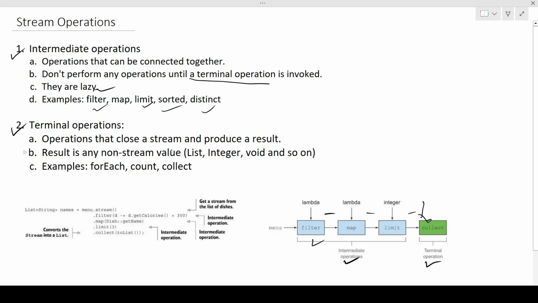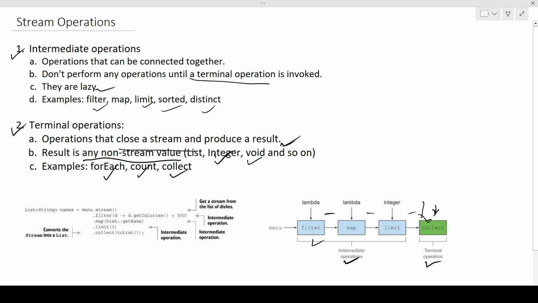Okay, terminal operations: operations that close a stream and produce some result are called terminal operations. So basically we collect. We can collect in the form of a list, or it can return some integer if we are getting the count, or it could be void as well. The result can be any non-stream value. Examples would be forEach, count, or collect. So these are terminal operations.